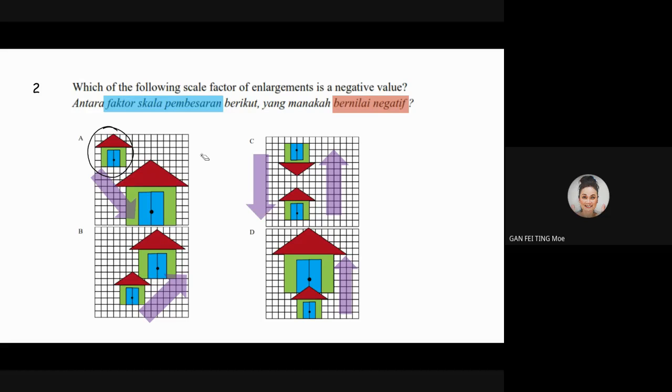So which one do you think is your answer? Anyone would like to respond to this? Which one will be your answer? Anyone? Guys? C, yes. So you keep this one as your answer very fast. This one will be very fast that you get your answer, right? Am I right? So it's very easy. Now let's continue to the next question.